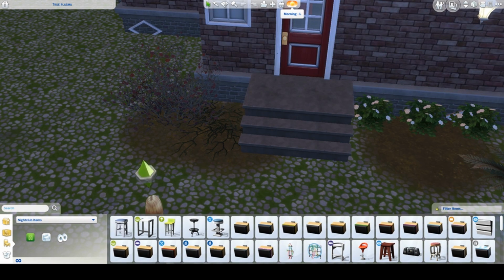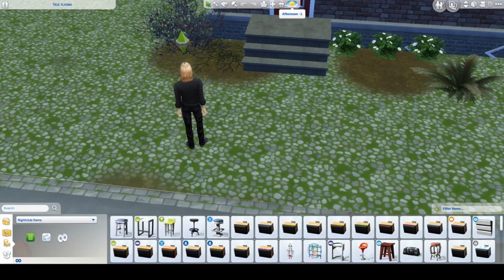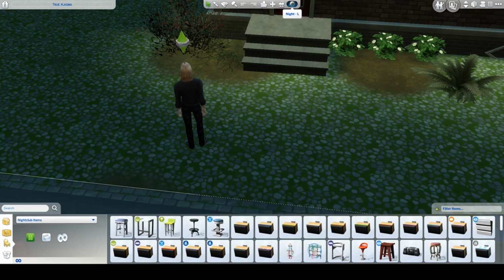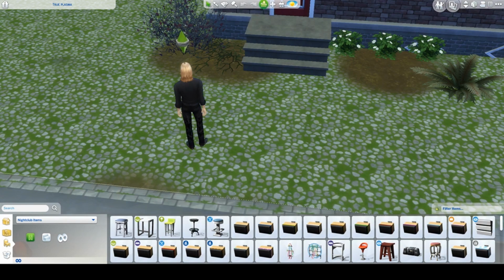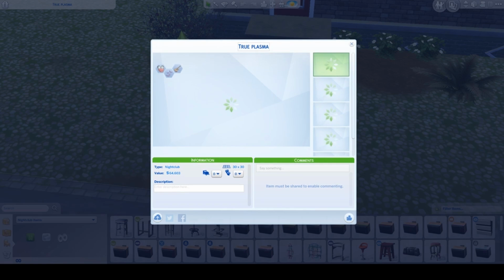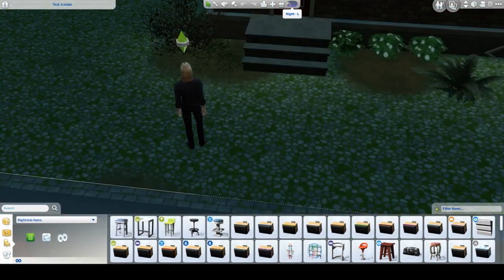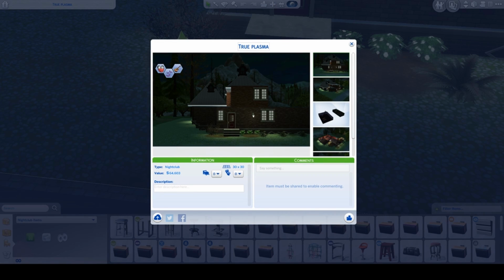Here is the lot in the morning light. Here is the afternoon light. Again, here's the evening light. And again, here's the night light. Let me go back to the afternoon light just briefly so that you can see the roof easily. So there's the roof. Here's what the roof looks like at night. I think it looks different during the day and at night. Specifically the roof.